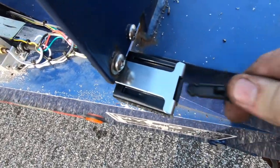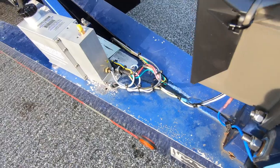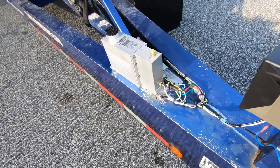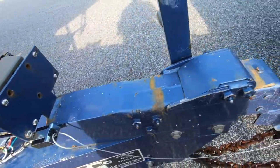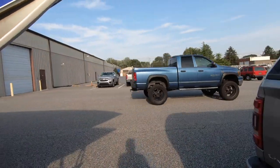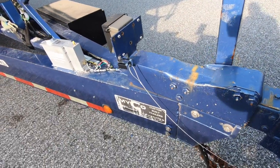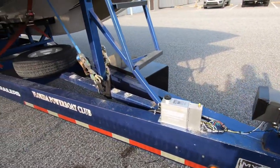If you pull this out, you hear that work immediately, and that's what it's supposed to do. And got the safety lanyard hooked up. Uh-oh, that sounds sweet. Got the cable here. Everything's looking good.